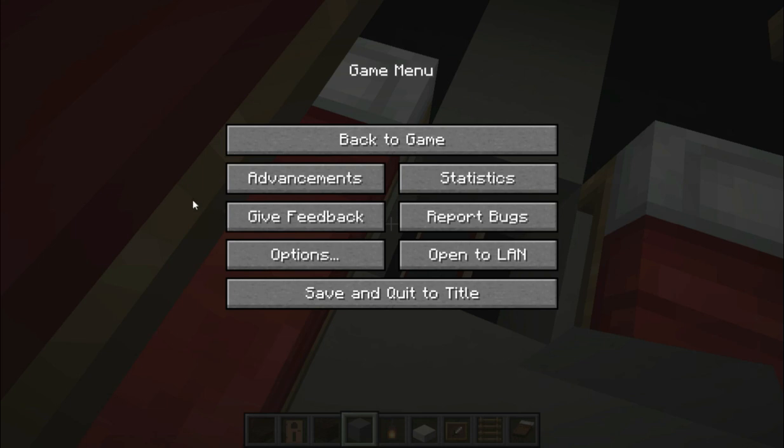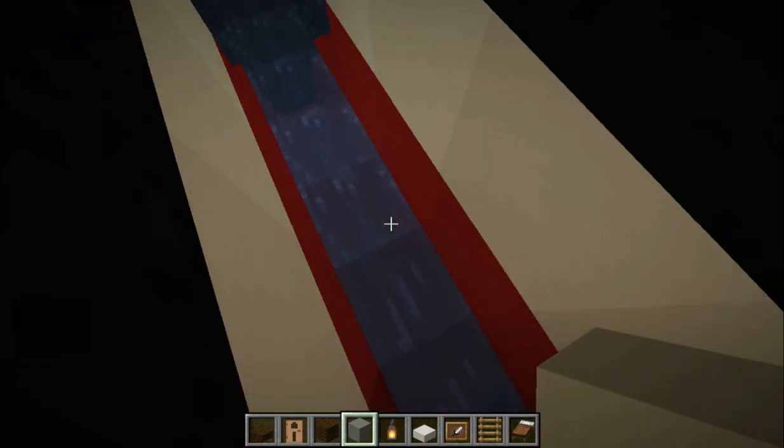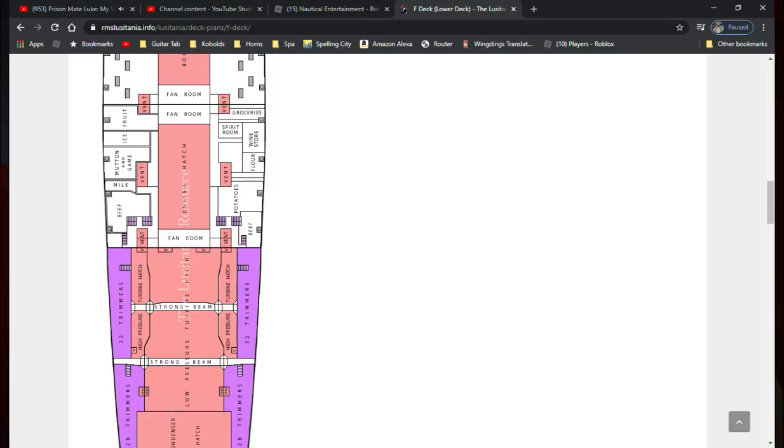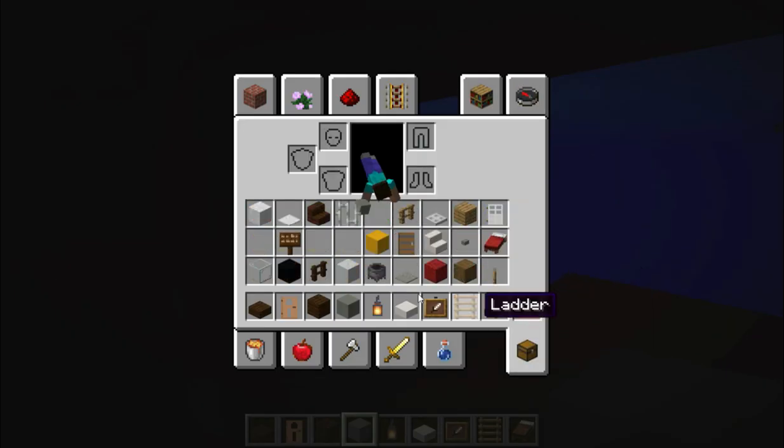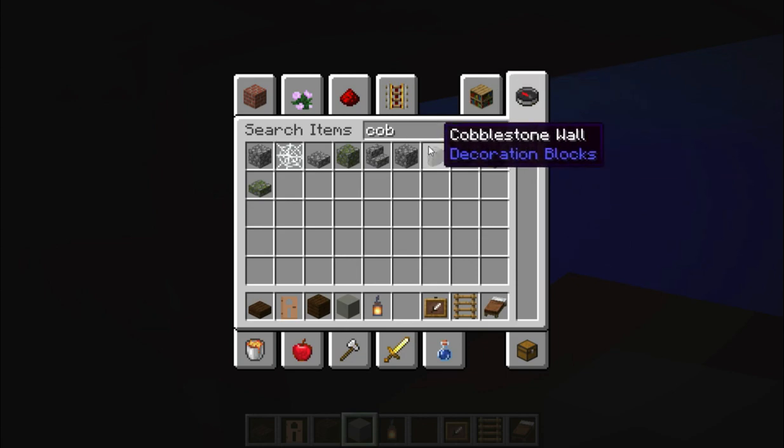What annoys me about this is, A, it skips a deck, so that's really annoying in and of itself. But I can't find where the steering gear goes, so I'm just going to try to put that in here. To do that, I'm going to have to figure out where the rudder is. Okay, this is going to be more of a build episode.